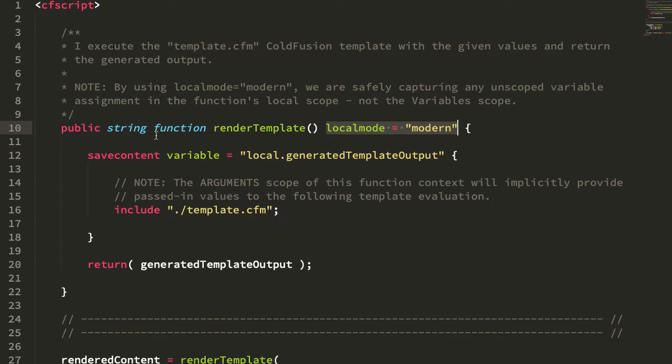Like I said, it can be applied at the function level, but it can also be applied in the Application.cfc for a cross-application setting. Of course, in a brownfield application, it doesn't necessarily make sense to apply that to the entire application. You might get regressions that you're not expecting. So being able to do it at the function level allows you to roll this out as needed, which is pretty nice.